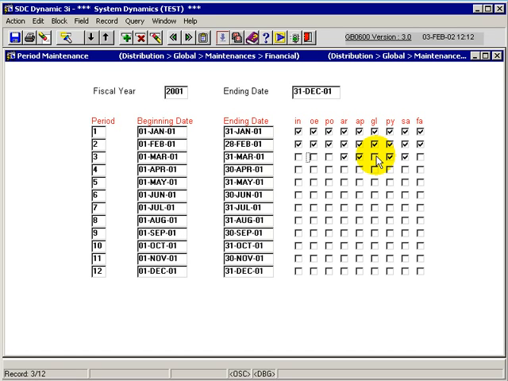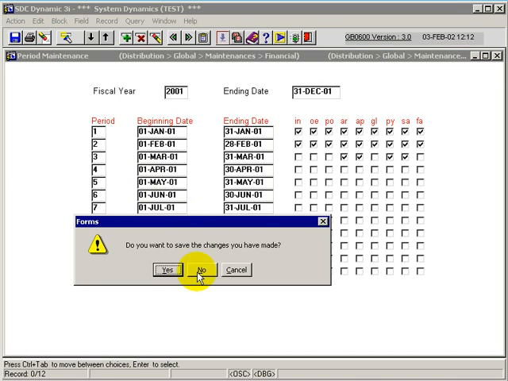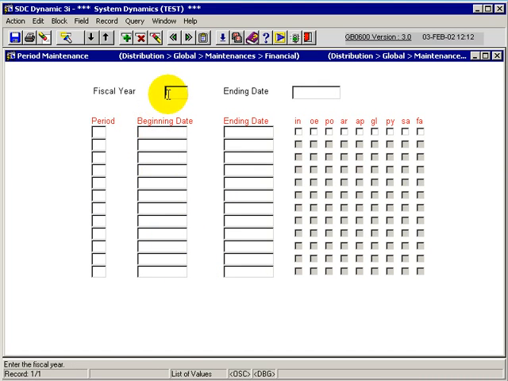Next, I'm going to show you how to enter a fiscal period. The system does some of the work for us here, so what we will do is enter in 2002, and the ending date will be December 2002. So all we have to do at this point is just enter our beginning dates here.